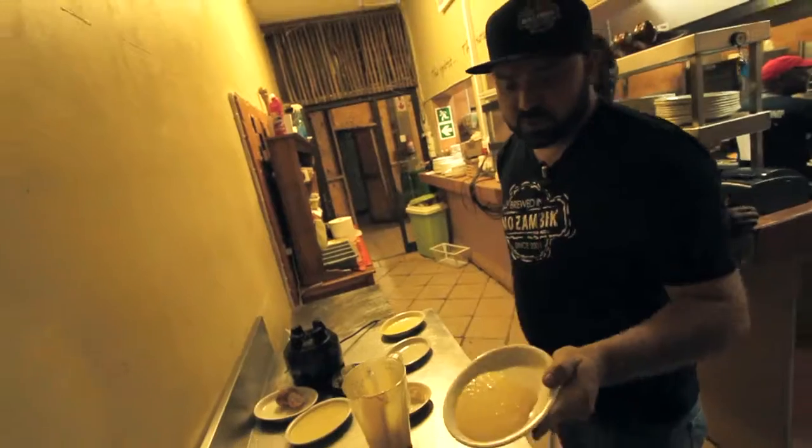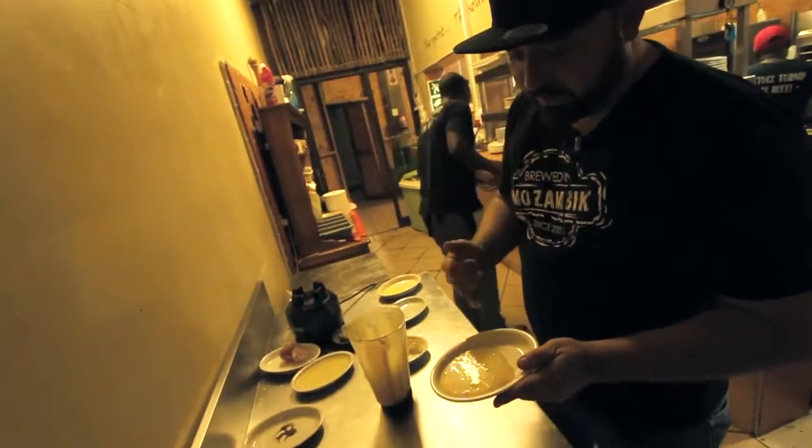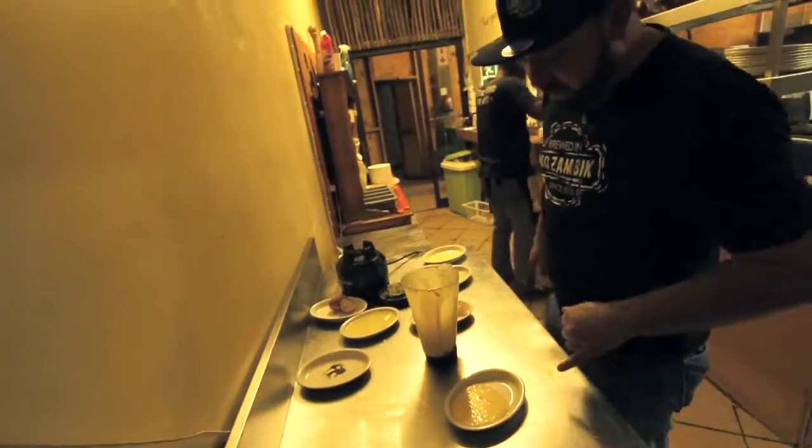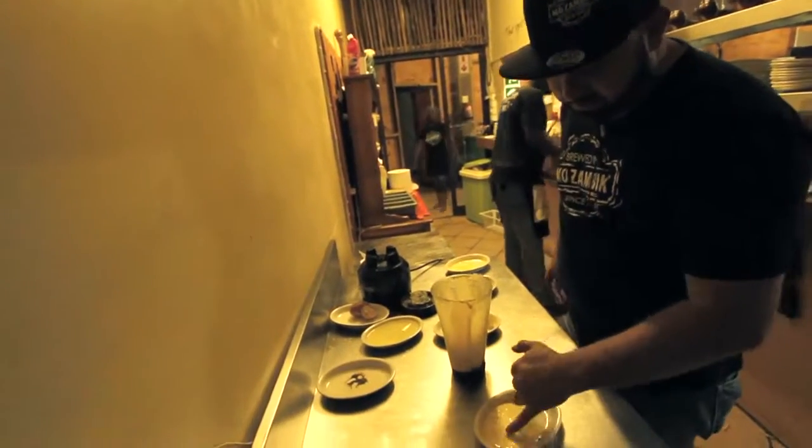What we have then is Hollandaise sauce. Very, very simple, very, very easy. You can also choose what you add to it. There's all different styles of it. But yeah, this is basically the simplest version.